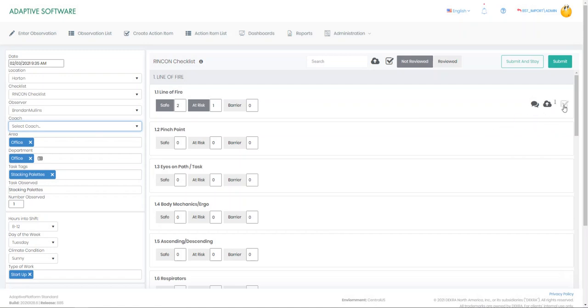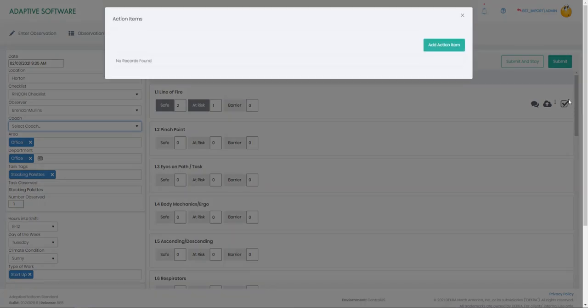The next thing over is the action item button. This is new to all of the RINCON users. You had something kind of similar in the RINCON system, but not quite. The biggest thing that we find with some of the systems in our adaptive system is that people have no way of following up with things. So we are giving you that option to follow up on some of the things that you find. I found out when I was doing this observation that the guy wasn't wearing his hard hat because we're out of them. So I would click on this little button over here next to, if I was in personal protective equipment as an exposure, I would hit add action item.